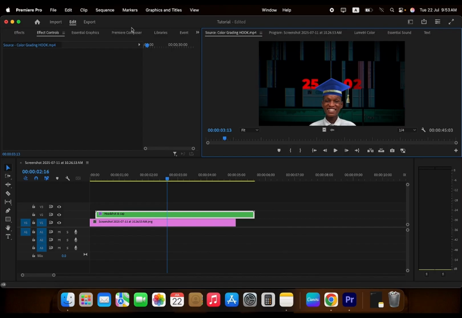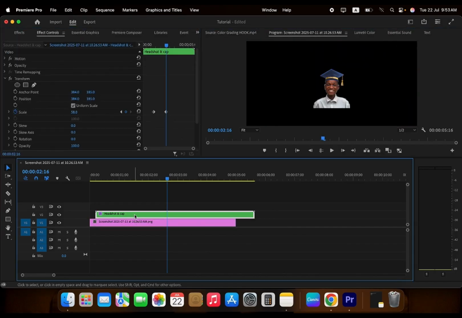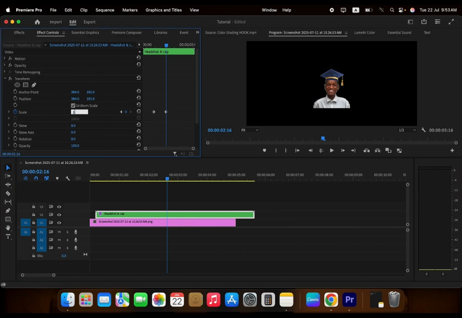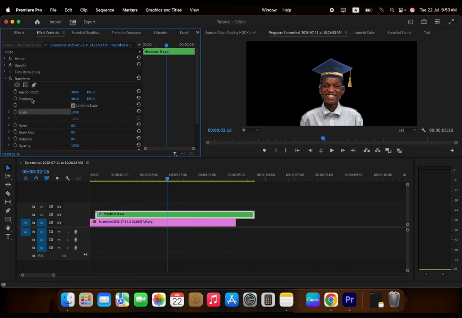So if I want to achieve that on Premiere Pro, let me come back to my program monitor and my effects control. First I will have to change the anchor point and let the anchor point be somewhere below here, so that when I'm zooming out, it's not going to zoom out to the center, it's going to zoom out to somewhere at the bottom. Okay, so let me turn off my keyframe first, because if you want to change your anchor point, you have to first make sure you've not started animating anything.